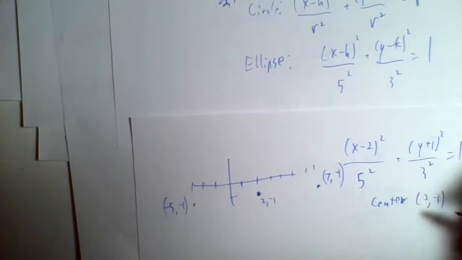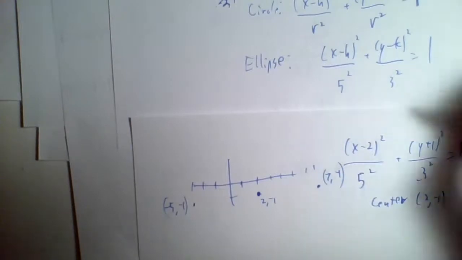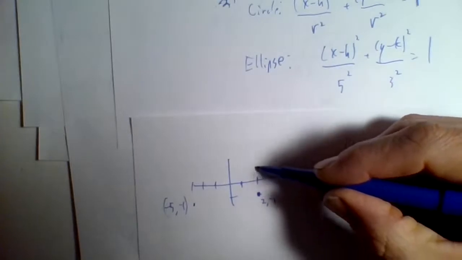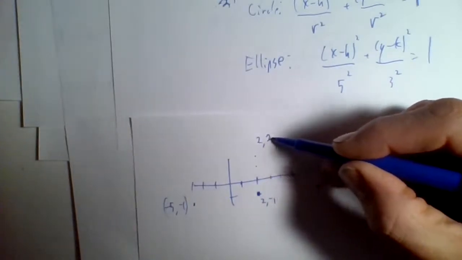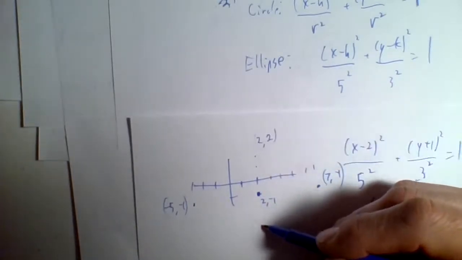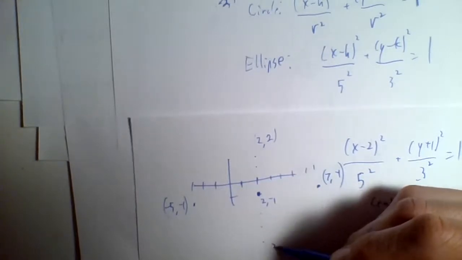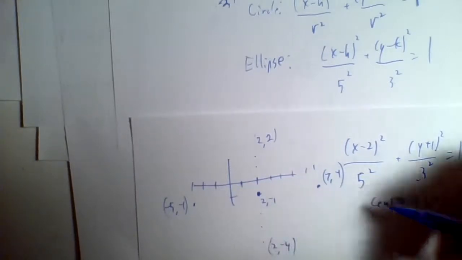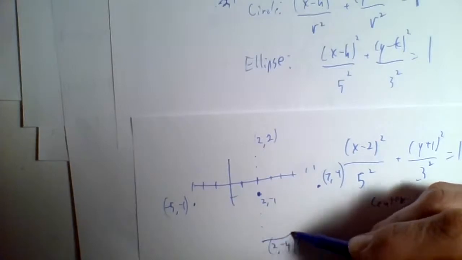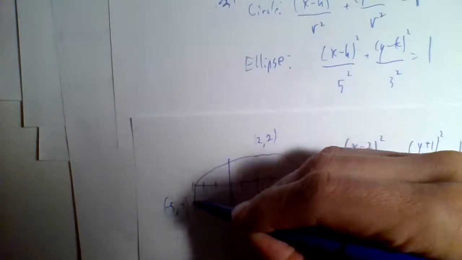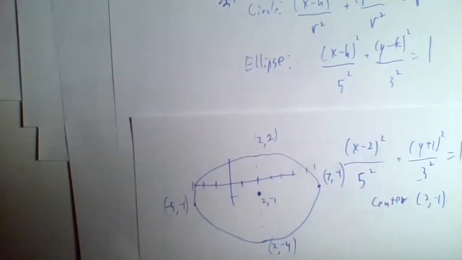That's my long radius on this. A major axis, they call it for an ellipse. And the 3 is on the minor axis. It happens to be smaller on this one, so it's only going up or down 3 from there. So 2, 2. Or 2, -4, counting up or down 3 on the y-axis. And the shape is a lot like a circle, except it's flattened out some, right? It's narrow. 3 in this direction and 5 in this direction.